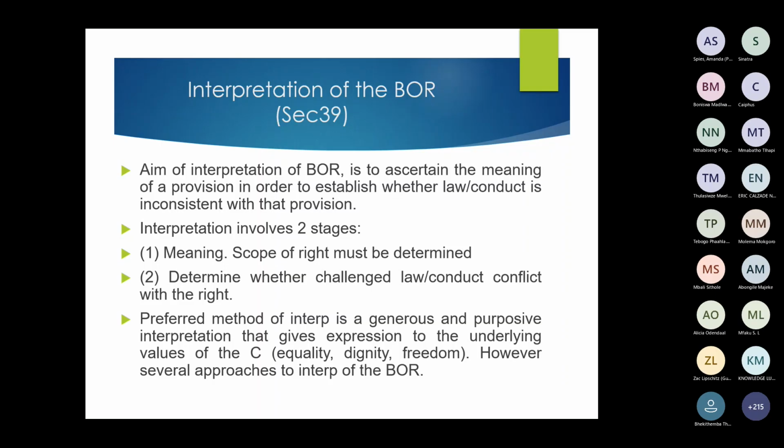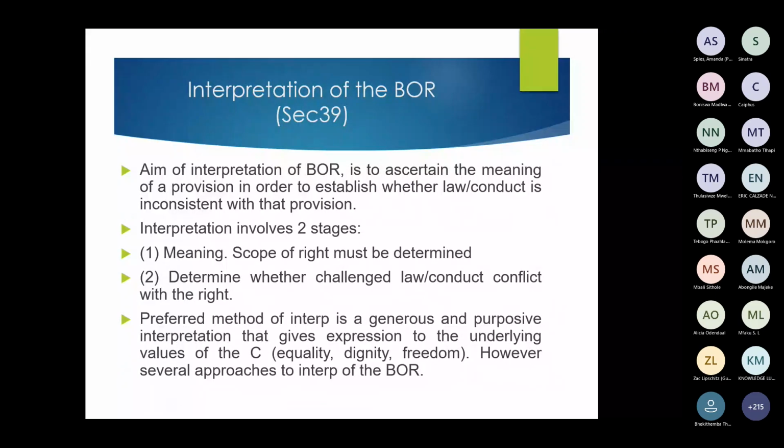Just take note, there are lots of methods of interpretation, you know, textual, contextual, historic, etc. But the preferred method of interpretation of the Constitutional Court is the generous and purposive method of interpretation. Purposive interpretation gives expression to the underlying values of the Constitution, which are equality, dignity, and freedom. However, there are several approaches to interpretation of the Bill of Rights, but these are all very theoretical, so I'm not going to go into too much detail.